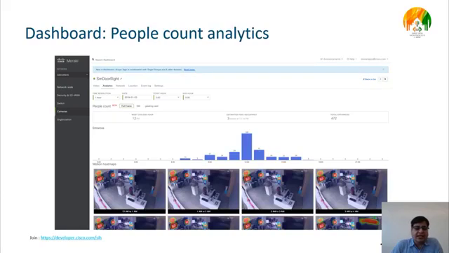And finally, the two key metrics that are captured by these cameras, the people count and total entrances, are stored in the Meraki Cloud. The basic dashboard allows you to see the number of people who are present at a specific hour, or the number of people who entered or exited that particular premises during that hour. And you can also see a basic heat map of what areas people are visiting most in this particular store.